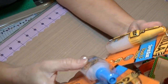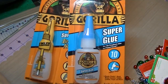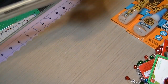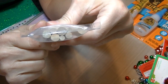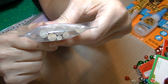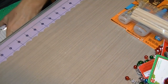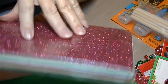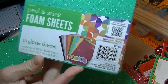I got Gorilla Glue super glue — we always need glue for something, so I thought I'd try this out. I thought that one was cool with that little brush. And I picked up some random dowel sticks in various sizes — I wanted to make some corker ribbon to make them curly. And I found these foam sheets — they're sparkly, multiple colors, glitter sheets — and they're peel and stick, so I figured I could cut them out on my machine and do something with them.